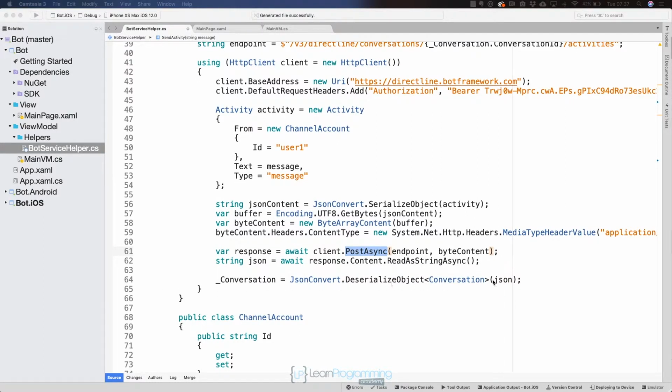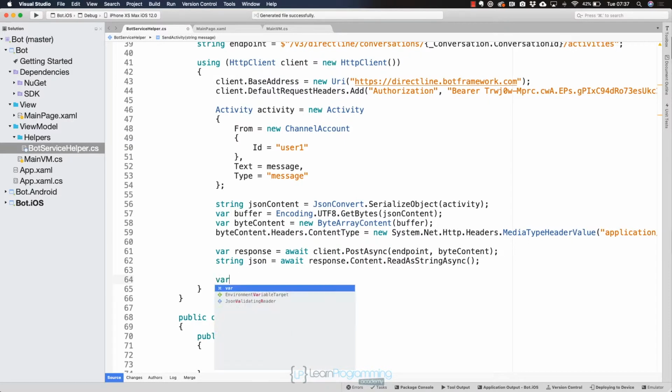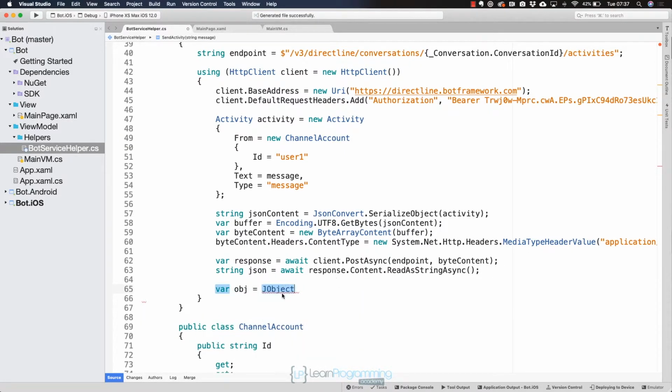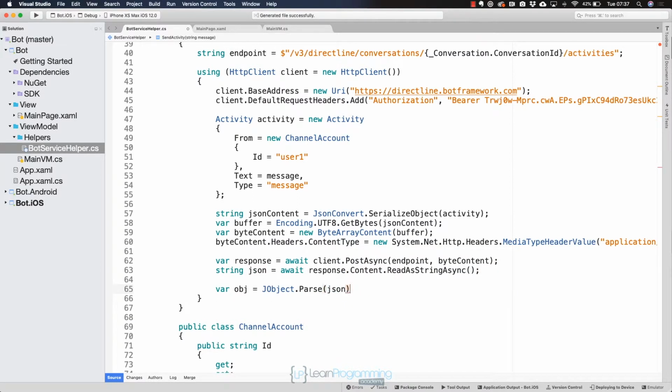And finally, this is not really going to be of type Conversation. So once I have the JSON from the response, all I have to do is create an object in here that is going to be a JObject from Newtonsoft.Json.Linq. And I'm going to be parsing it from the JSON string that I'm going to be receiving. And all I need is the ID, which is actually the only thing that is going to be inside of that JSON.